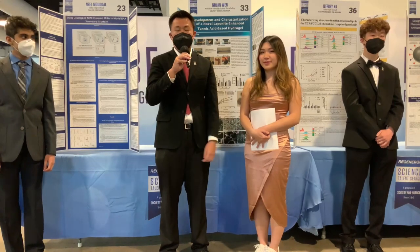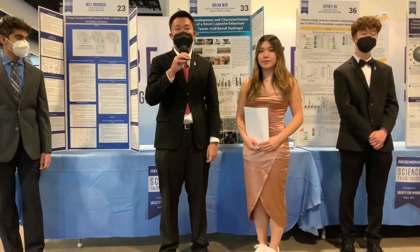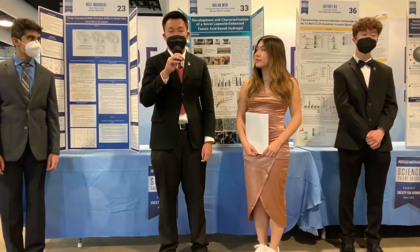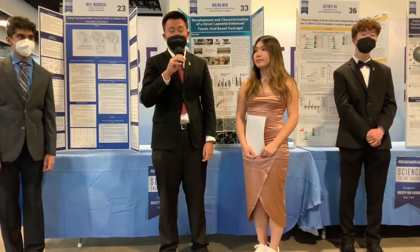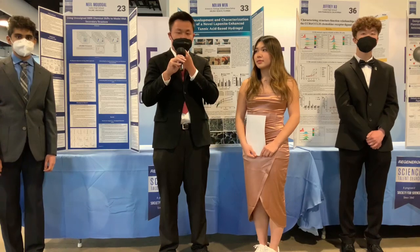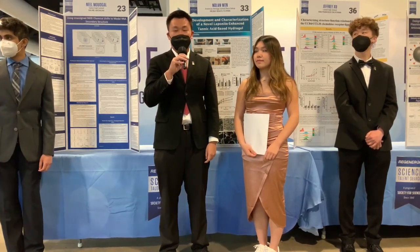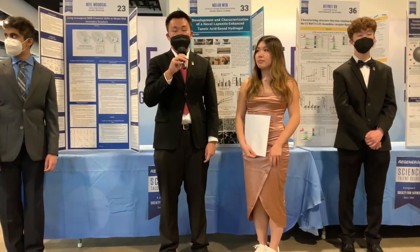So after creating and developing my hydrogel, I wanted to test its effect on different properties, such as the compressive strength, how much I was able to stretch the hydrogel, tensile strength, the stability, and also the inner microstructure of the hydrogel. In terms of its applications in transplants, hydrogels can act as an artificial environment that actually promotes tissue regeneration and acts as a scaffold.